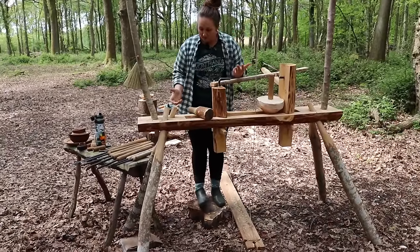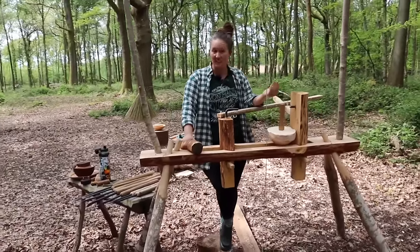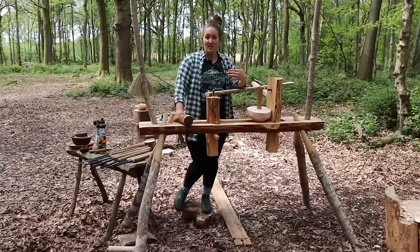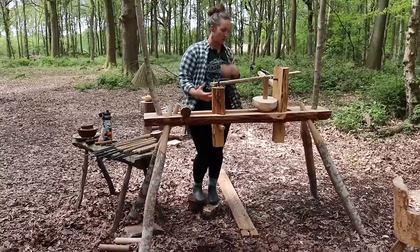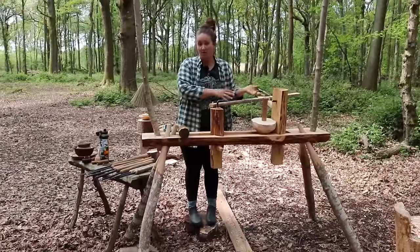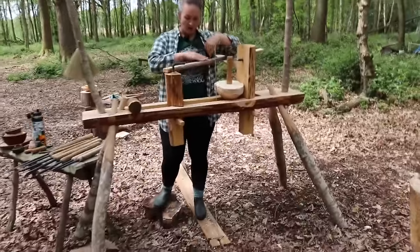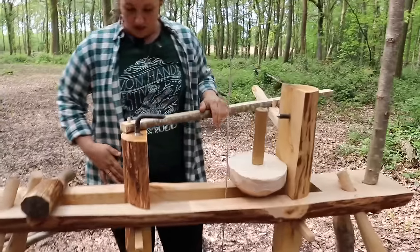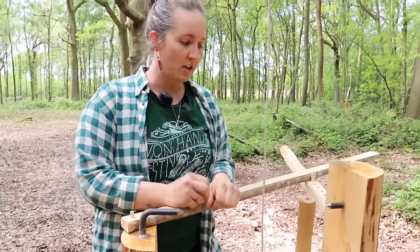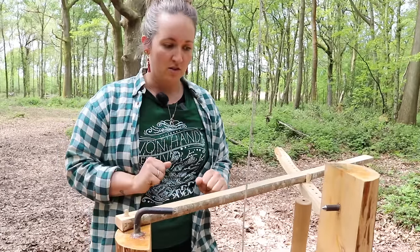The lathe itself, I think I said with the axe block, the difference in height between myself and my husband is quite significant. And we often work on the same lathes. And sometimes he'll stand on a higher block and I'll stand on a shorter one, even though I'm much shorter than him. So you tend to get used to what you're comfortable with, or you get comfortable with what you're using. So I wouldn't stress about it too much. If I'm off the block, the centers are about chest level. If I'm up here, it's more at waist level. So I can adjust the height of my block. There's a lot of little micro adjustments that you can make. So don't stress too much about specific proportions.